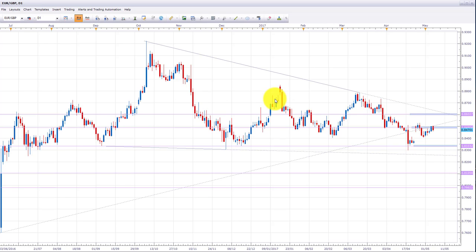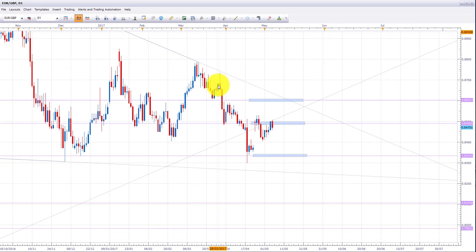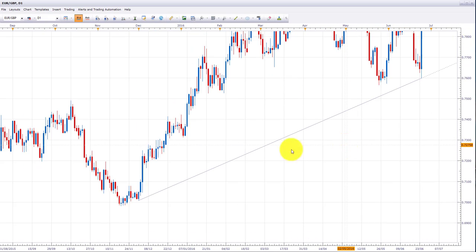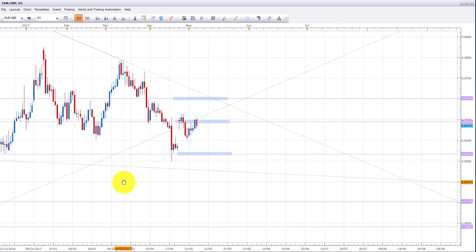Euro pound. Euro pound broke out of this major upward sloping trend line. As you can see, it comes all the way back here. This point here and this point here. It did break out of here and it bounced from this support area at 0.833 and it pulled back, and it has kind of retested this major upward sloping trend line as well as this previous broken support level turning resistance. So on the technical side, I would be looking at this now to decline from here, closing this gap and retesting this 0.833 area.